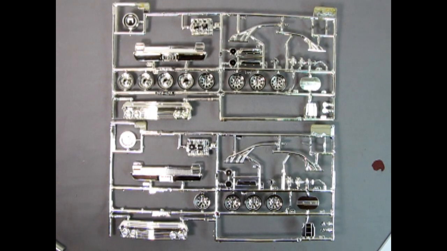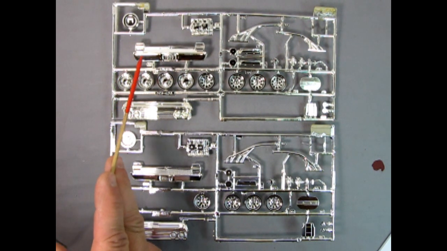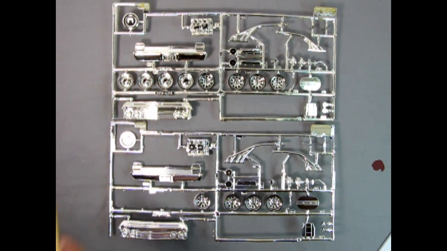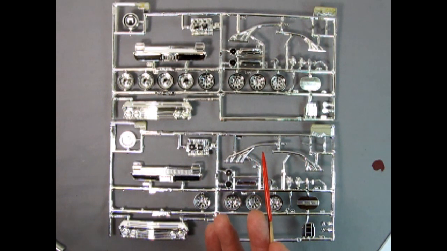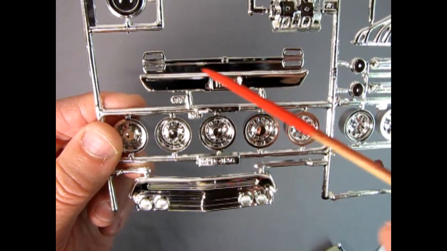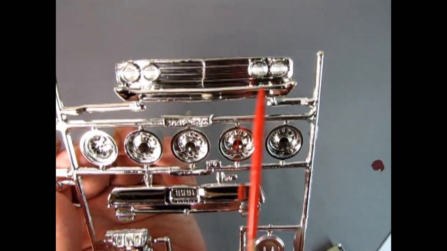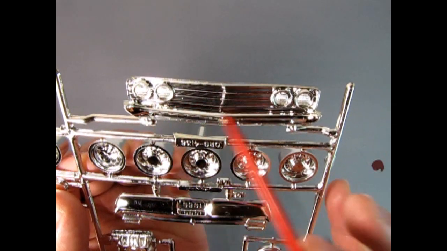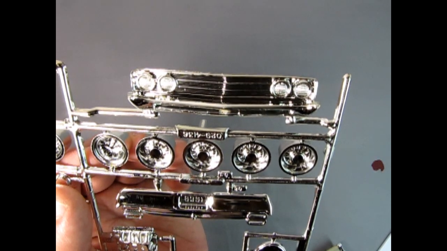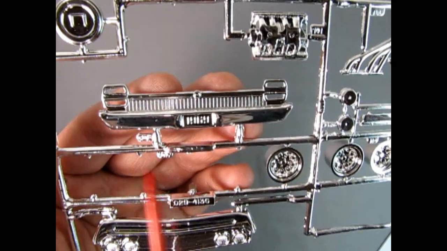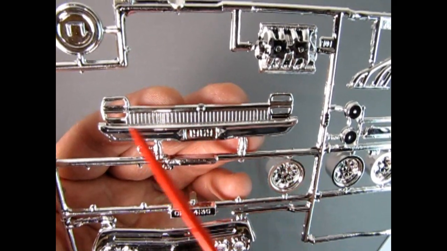Here we have the chrome parts trees. The tree on the top is from the 2002 kit. And features the smooth lower panel and bumper from the Fairlane, Cobra and Talladega cars. The tree on the bottom features the upscale Torino rear egg crate grille. This chrome parts tree is included in the 2006 and 2022 editions of this model. So if you have this parts tree you cannot build an accurate Ford Fairlane Cobra. You can only build the Torino. Here is the smooth panel from the 2002 edition. As well as the front grille. Now the front grille itself in both kits is actually the base model Fairlane front grille. And the Cobra actually is different if you take a look at it. Same as the Torino. This is the parts tree from the 2006 and 2022 edition. And you can see the Torino rear egg crate grille right underneath this lower panel.